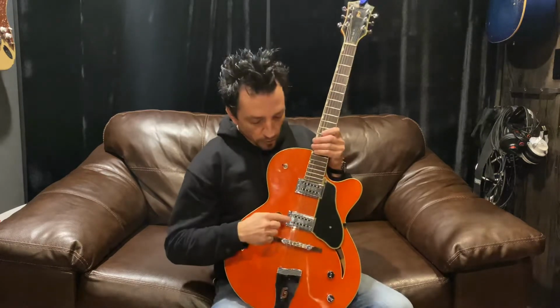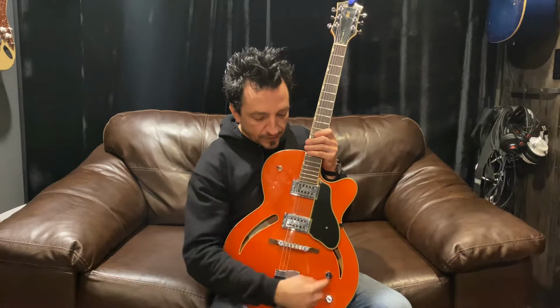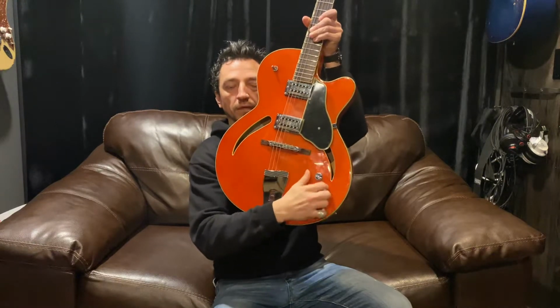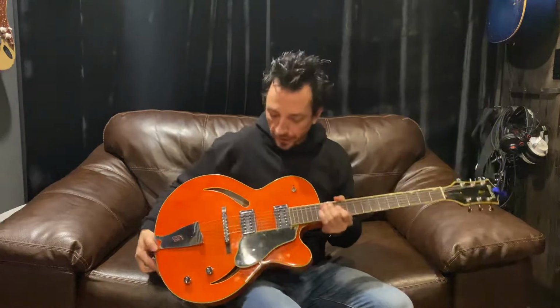So you're like, well, what are these things? What those do is pick up the vibration of the strings and send it through this jack right here into an amplifier. And you've got volume controls. We can talk about that later on. But let's just get the basics down so you can start playing and understand what's going on. And this switch selects different pickups.